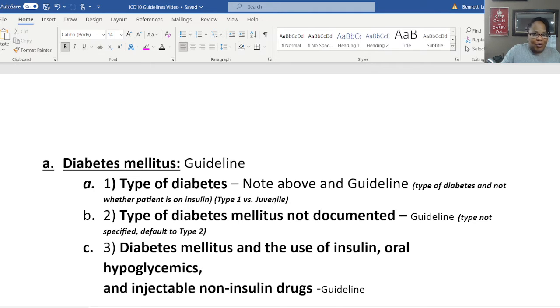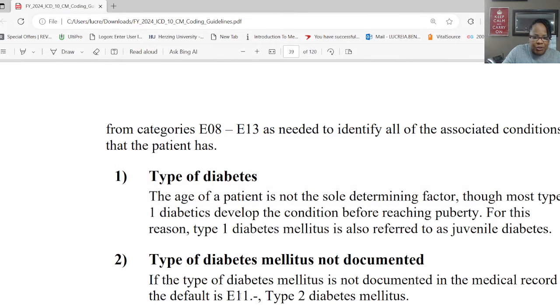They realize in the early, right after birth, that something's wrong. And by the time they reach puberty, like the guidelines say, they realize these patients' pancreas is not producing insulin, and therefore these patients do go on insulin. All right, don't want to stay on that one too long. Let's go to number 2.